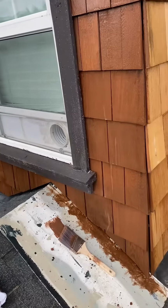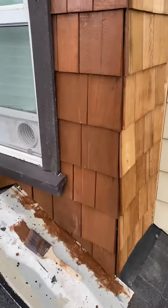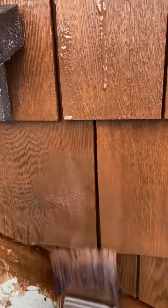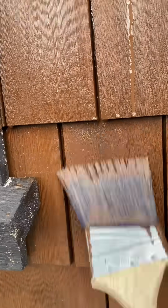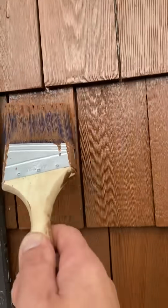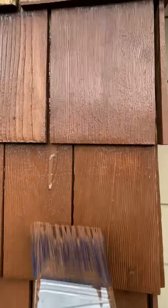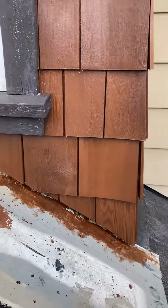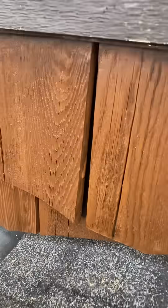And the last one, the last tip, which is very important, is always go back about 10 or 15 minutes and check your work. So I'm going to go back and I'm just going to catch all of these drips. And because I stained it from the bottom and worked my way up, it makes it easy to catch. I work it back in. You see that drip? I just simply wipe it up and I go all the way down. And now it's clean, and then I go back to here and I see a little drip there, so I catch it. I go back and I check my work.